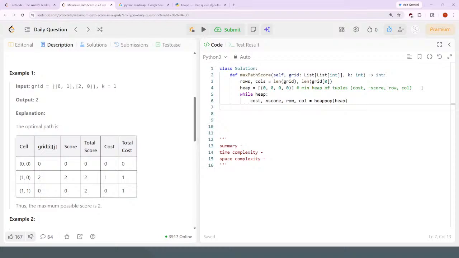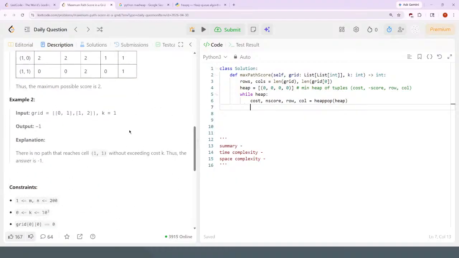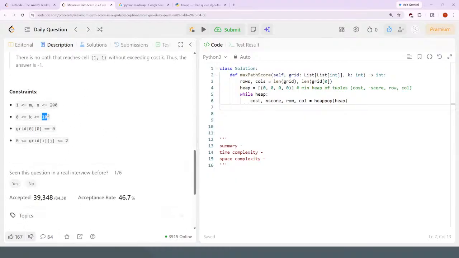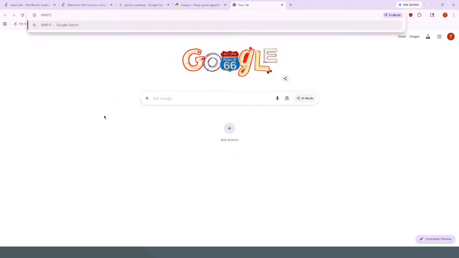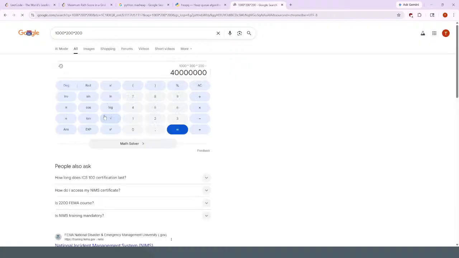Hmm. 10 to the third. K can go to 10 to the third. Can I do for every cell a value of k from 0 to 10 to the third? That would make it 10 to the third times 200 times 200. 10 to the third is 1,000, right? Oh, that's a big number.